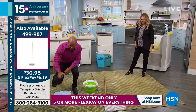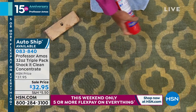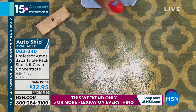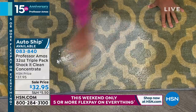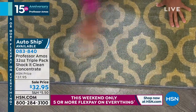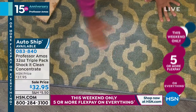Most people get stains at home, but here's what you're doing wrong. When you run to the store and get a consumer product, these products contain soap. Soap isn't good for your carpet because it always leaves a residue. Soap is made from animal fat, so it's very sticky and oily. It leaves a residue of oil that actually makes it dirtier over time — it's soap and dirt mixed together.